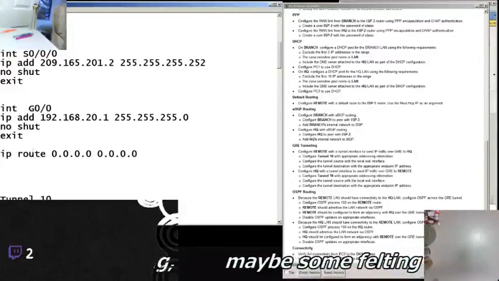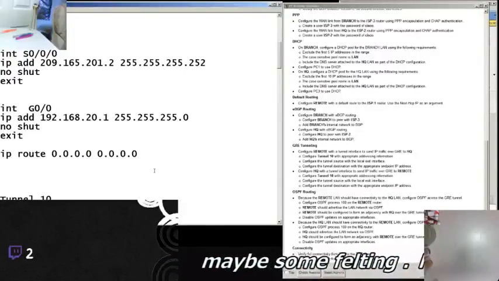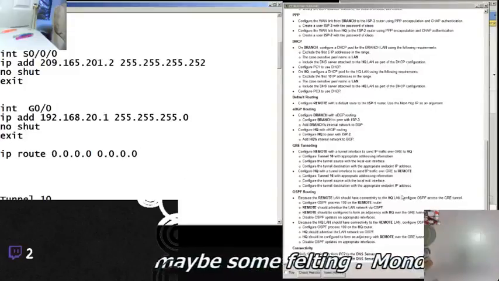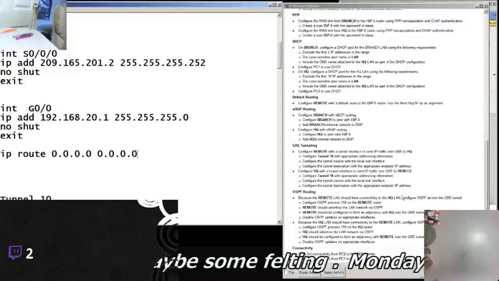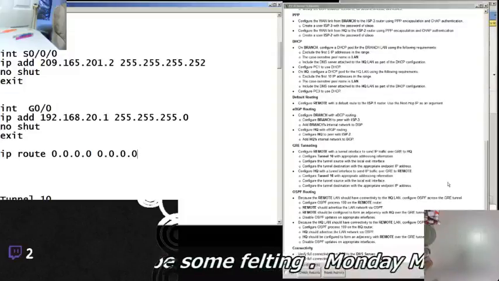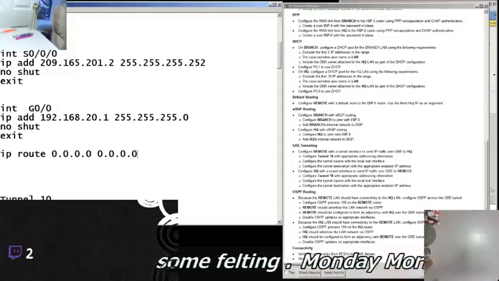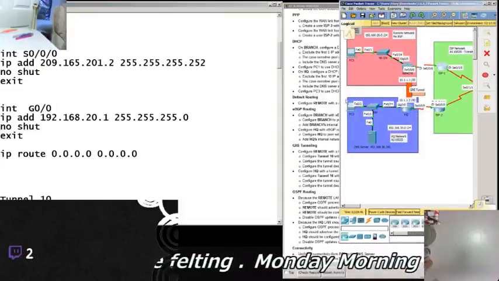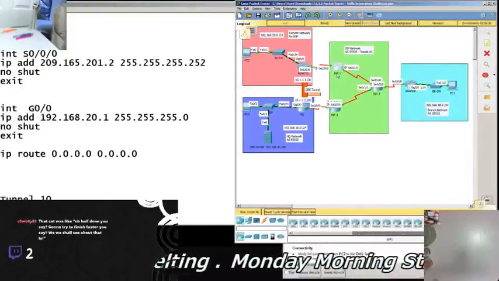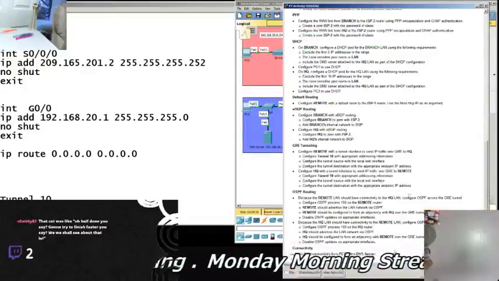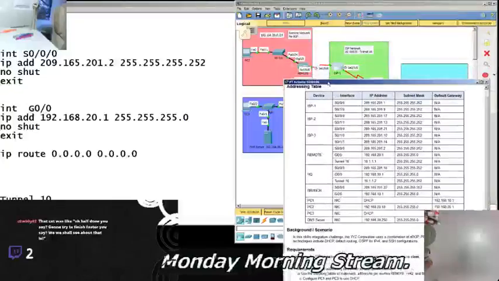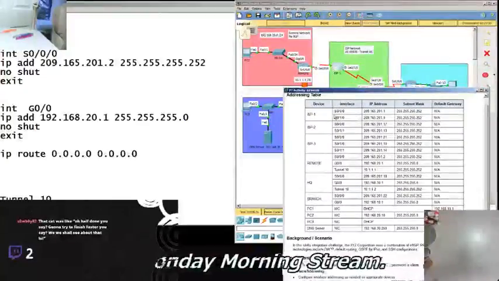IP route, default route 0.0.0.0, global config. Okay, and ISP1.